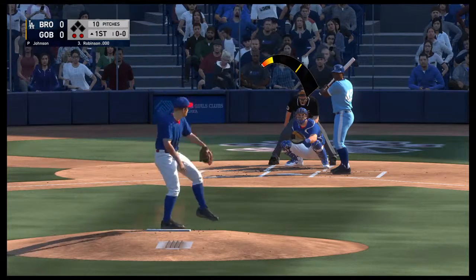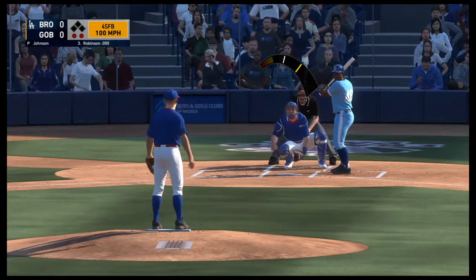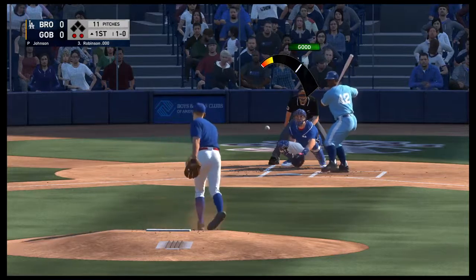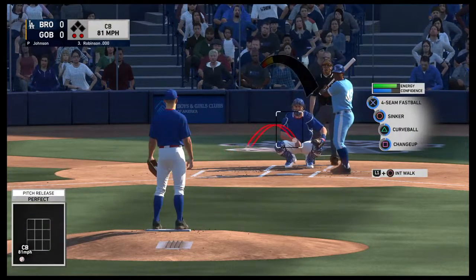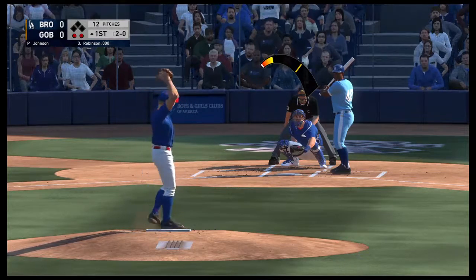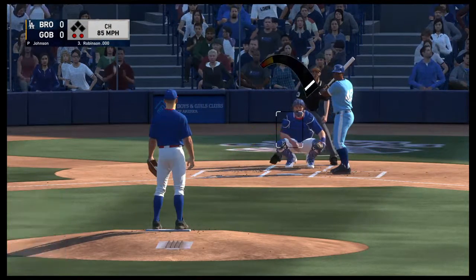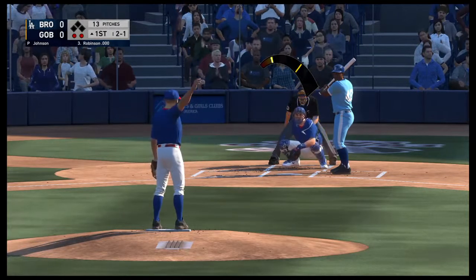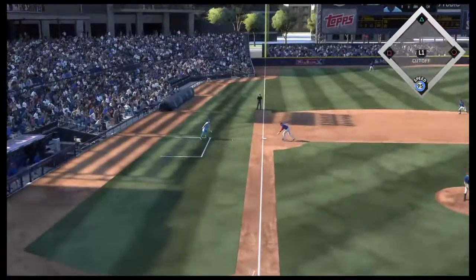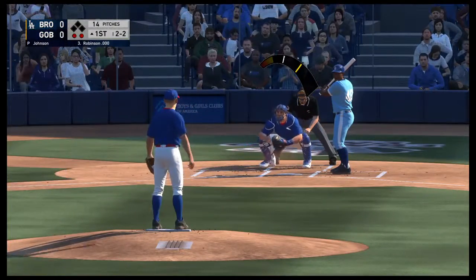Jackie Robinson. They'll try and entice him with a high fastball, but he wouldn't commit. It's ball 1. Here's a perfect situation. 2 outs, bases empty, power hitter at the plate. He ain't looking for a single and hoping to pass the baton. This guy's looking to do damage. And he holds up here, but the pitch is a called strike anyway. Hot shot down the line, but this will be a foul ball as that evens things at 2-2.